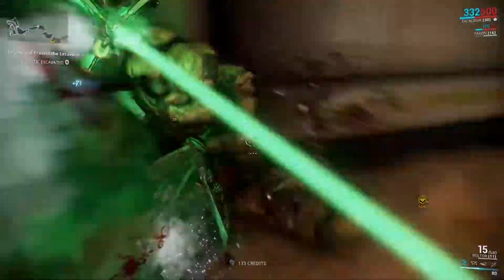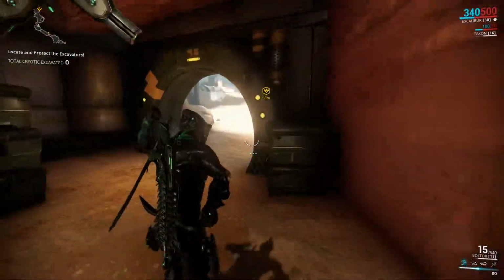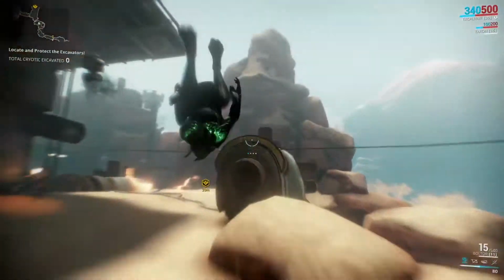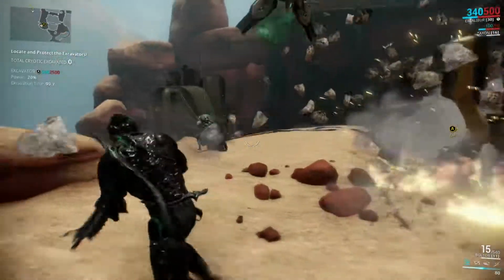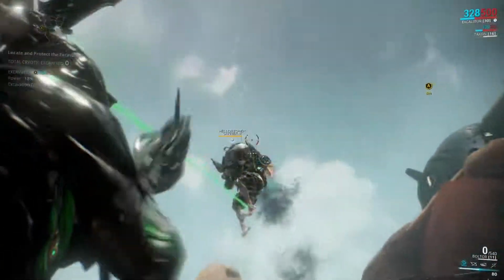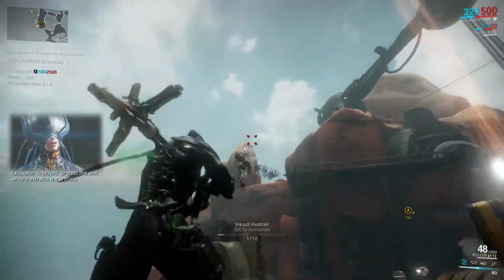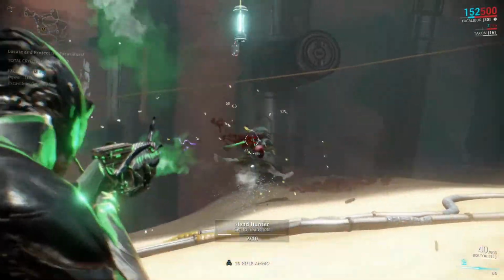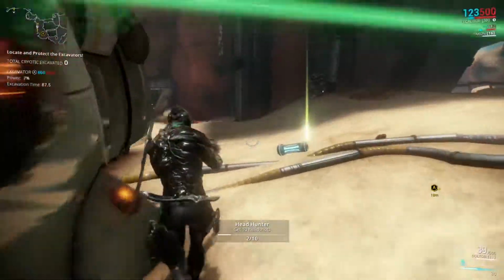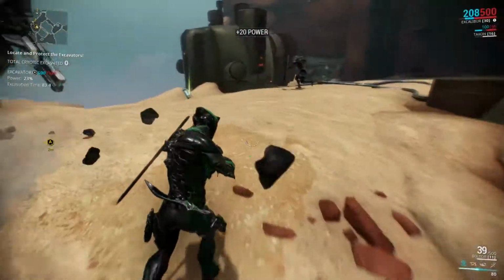Must really sting after a while. Alright, here we are. Bring him in. Excavator deployed. Protect the unit while it extracts the artifact. Headshots. Take that.